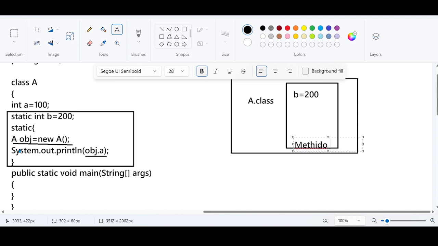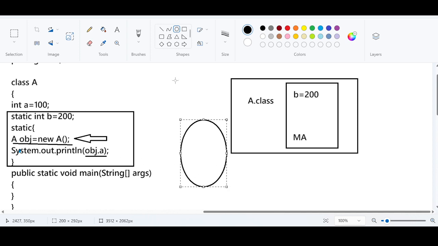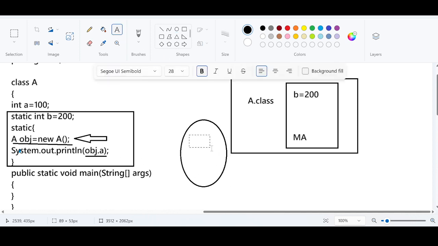This is called the method area. This is one of the memory areas; we will discuss it in the future. Then the static block will be recognized. Inside the static block, the first line itself says an object is being created. This object is going to store the instance variable a equal to 100.